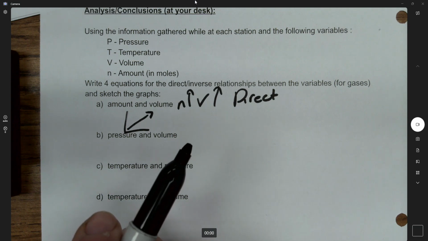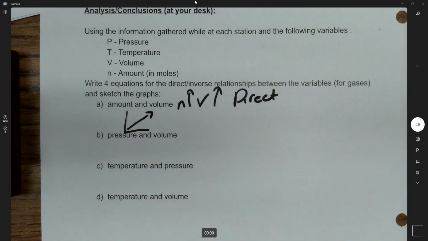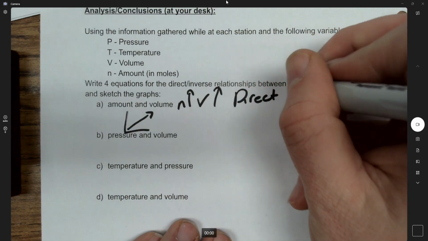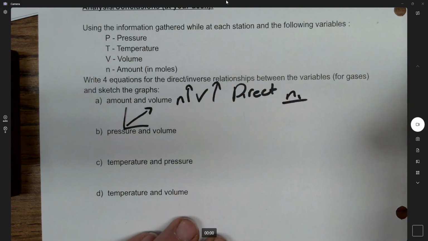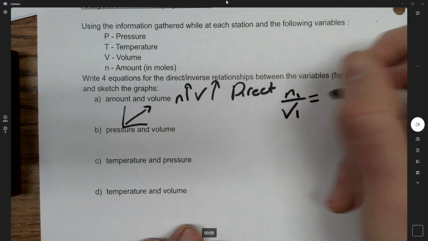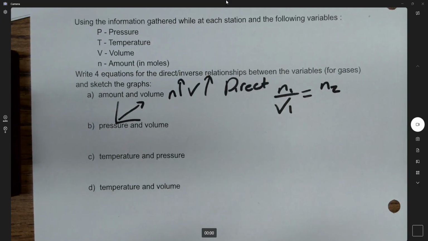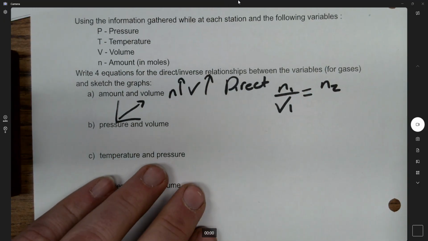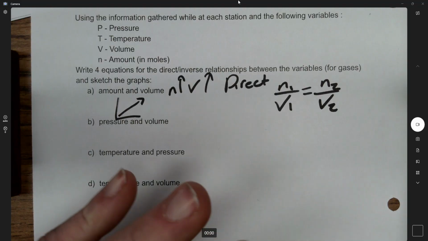Now, we are going to write an equation off of this. In the beginning, you filled up a balloon with a couple bits of breath, and then you filled it up again. So you start off with a certain amount of gas in your balloon that gave you your initial volume. After you blew up your balloon, you got a new number of moles of oxygen in your balloon and a new volume. So basically it's a ratio.